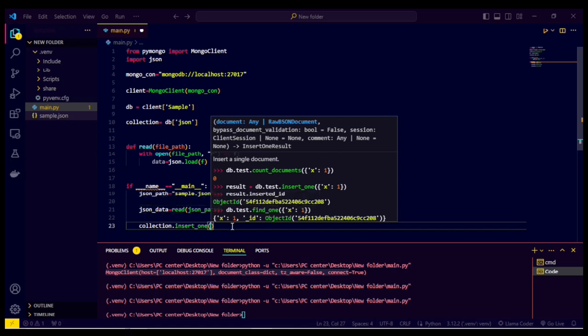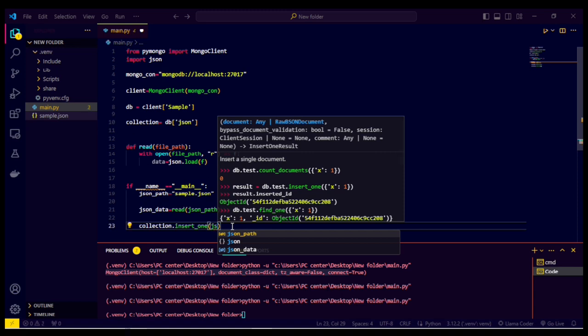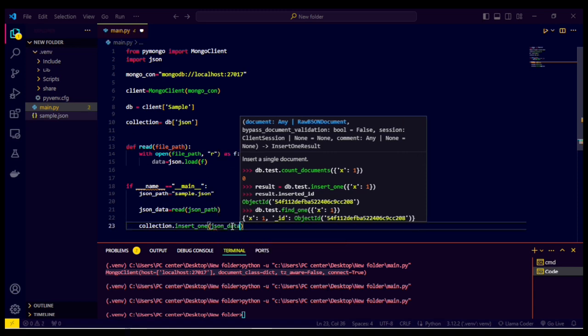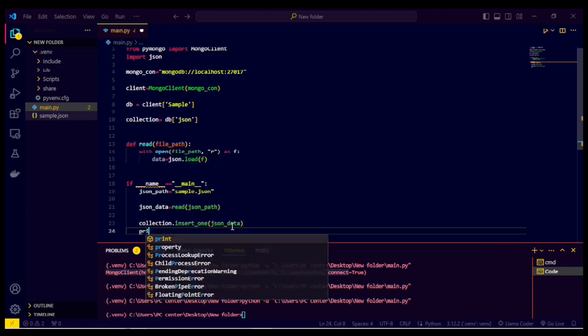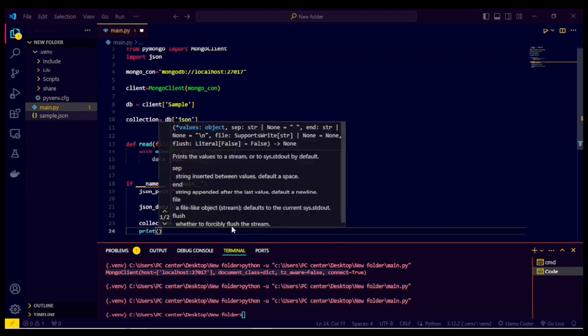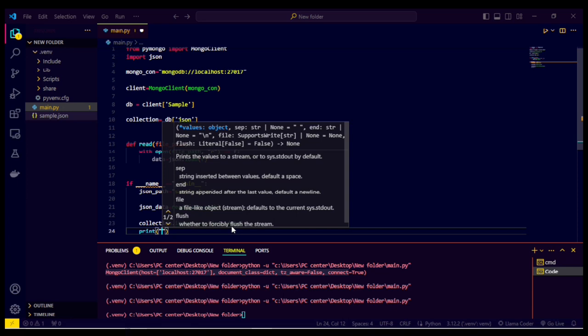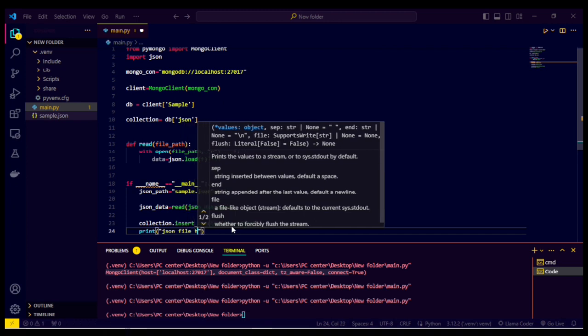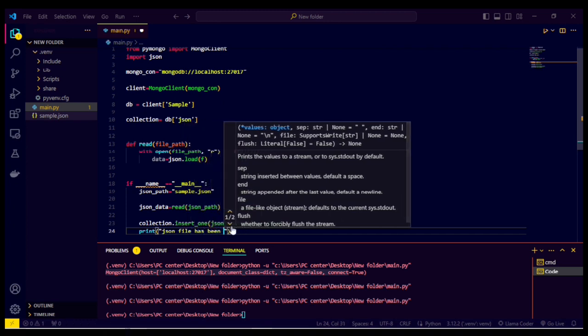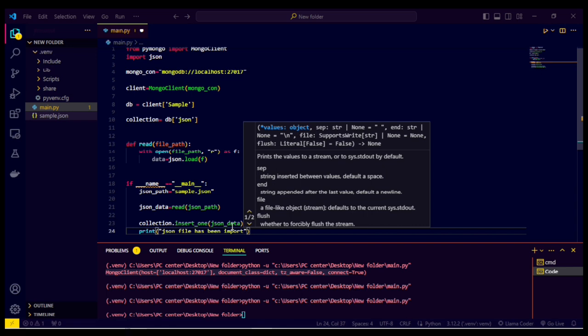So I'm going to type there JSON data. After this, I'm going to type a command that tells us our function is running properly. For this, I'm going to type there: JSON file has been imported.